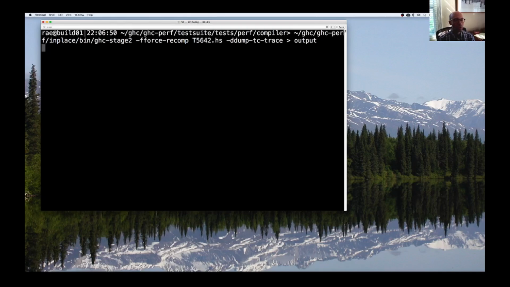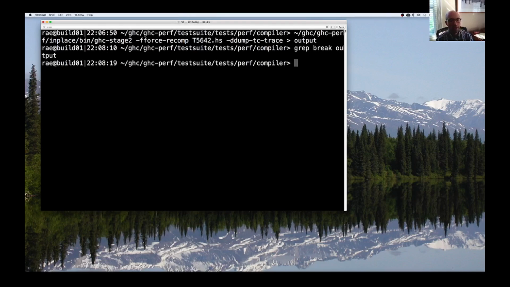But my suspicion is, in the end, that this is not going to be the interesting thing. That we'll end up having to discover that it's really not doing the extra work it's supposed to, but something that it normally does is taking longer. So how do I search this file? What do I say? grep break output. Okay, so the word break does not appear.